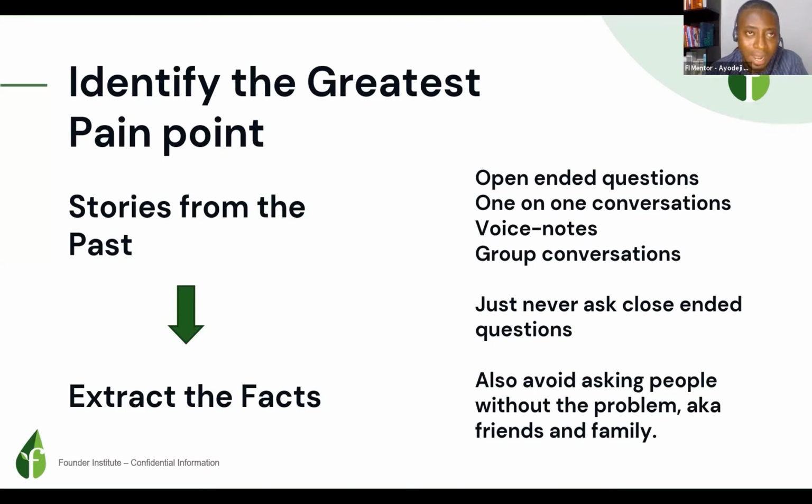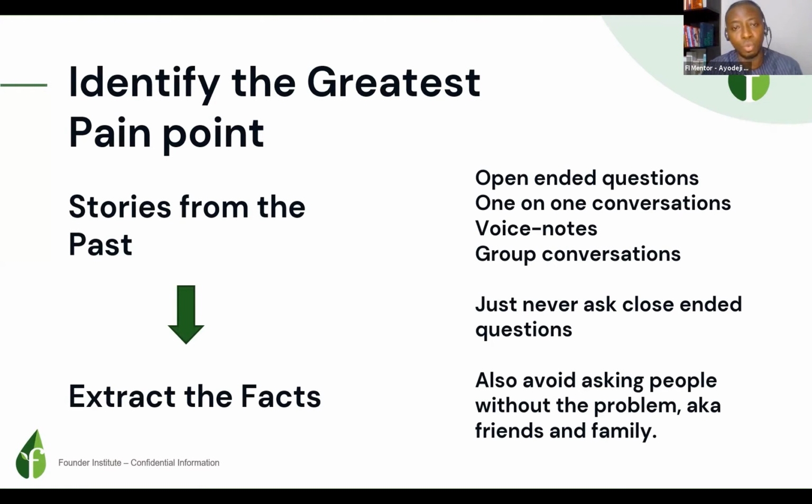And how do you ask questions? What you want to do is to ask open-ended questions. So you don't go and ask somebody, hey, if I were to build this thing, if I were to come to you with this solution, are you going to buy it? The answer to that question is either a yes or a no or a maybe. You don't want to do that because you are going to skew your results.